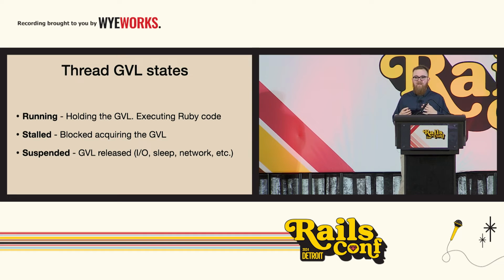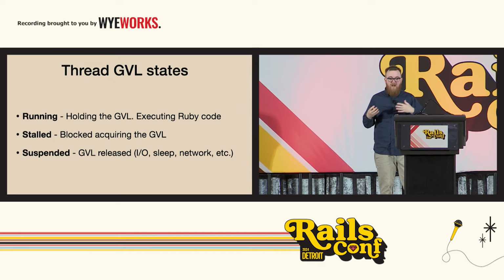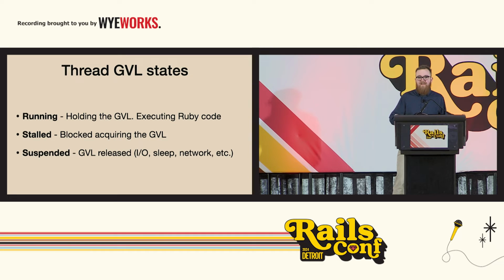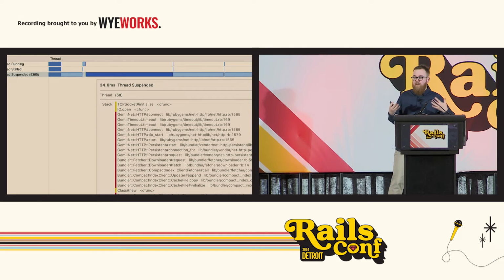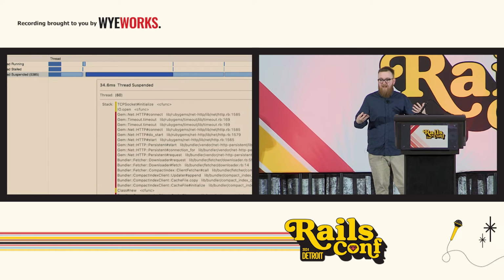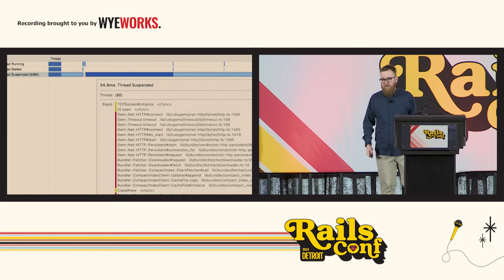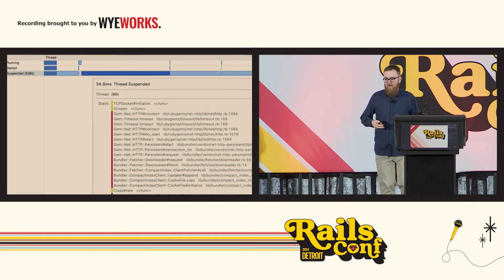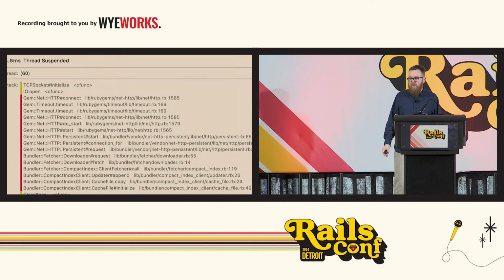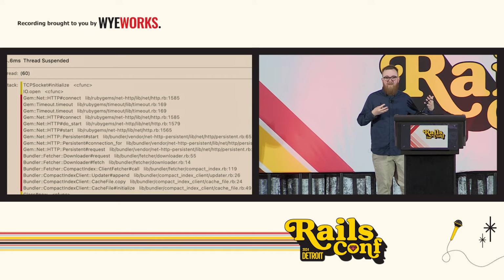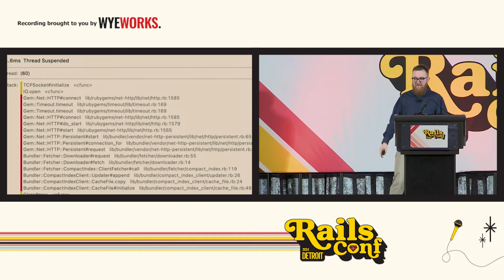The suspended state accidentally, I think, became one of the best features of Vernier. Because in addition to recording that we were suspended, we started recording the stack at the time we were suspended. So if you're using a well-behaved library, we actually end up with a marker added every time your program does I/O, just automatically, because you should be releasing the GVL to do I/O. So here we can see inside of Bundler, where it was opening that TCP socket to do the network request, even though it didn't have its own instrumentation. It's kind of a nice fallback we have.